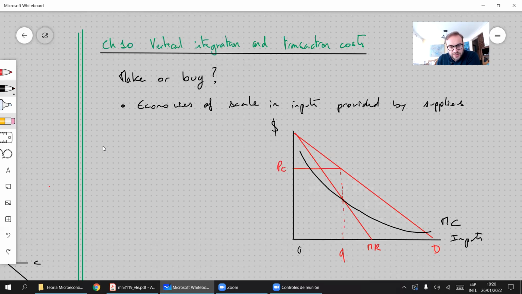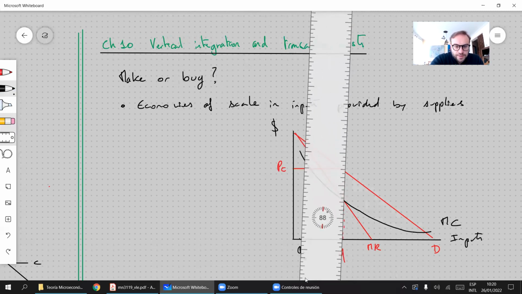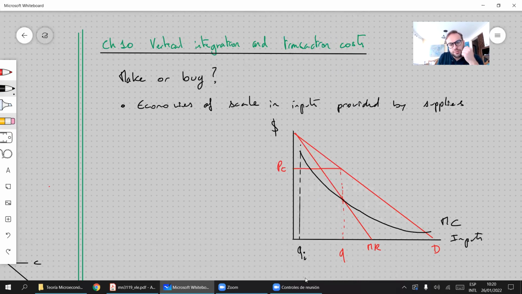of leather, let's say this is what I need for firm I. This is what firm I needs, and it needs a tiny quantity. So I'm going to use a ruler here, and I need a tiny quantity. Let's say this quantity. I know that producing it myself is going to cost me this, and I know that buying it on the market is going to cost me this. So basically, because my production is sufficiently small, it's too expensive.